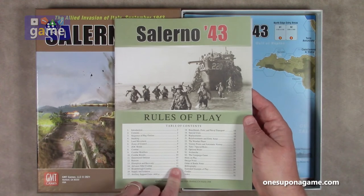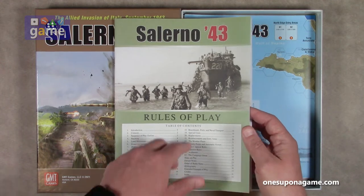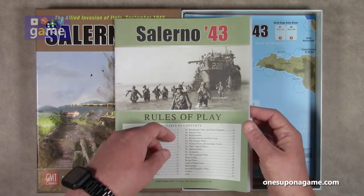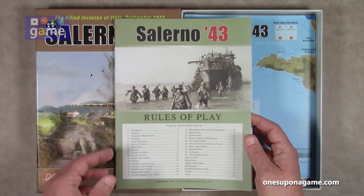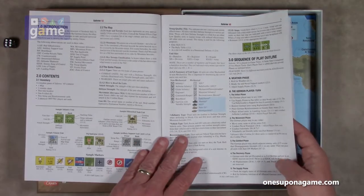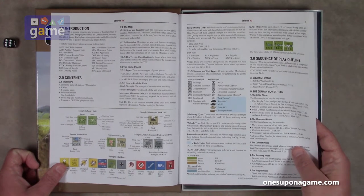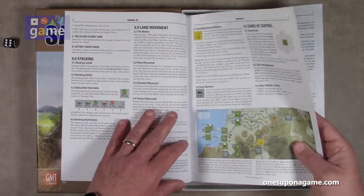Looking at this, optional rules go on to page 23. So we got about 22 pages of rules, and then you got two scenarios: Avalanche, campaign game, hints, design notes, order of battle, so on and so forth. So you got about 8 pages of notes, and then about 22 pages of rules. So as usual, you start out with the component list, describing the terms, and then just the various rules.